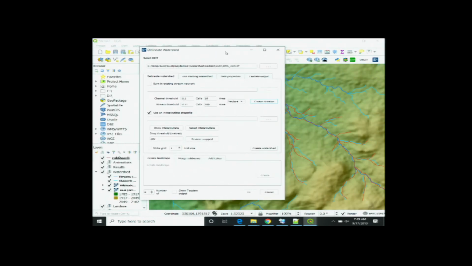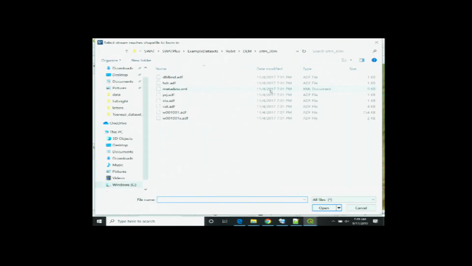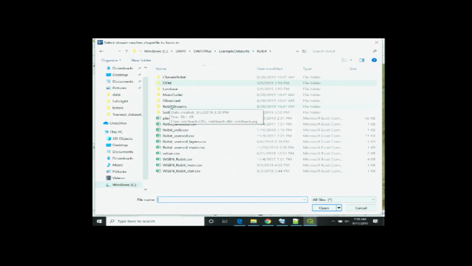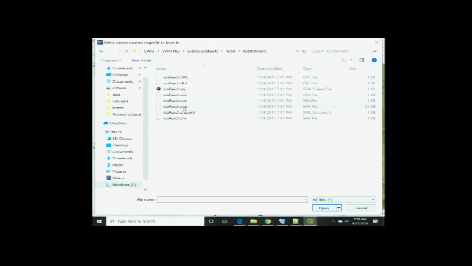So now if you want to follow me, we can all do it together. So select burn in. And we are going to select the streams map. You have to check this box before you select it. And make sure under ROBIT, go to the ROBIT streams and select the shapefile, the SHP file.